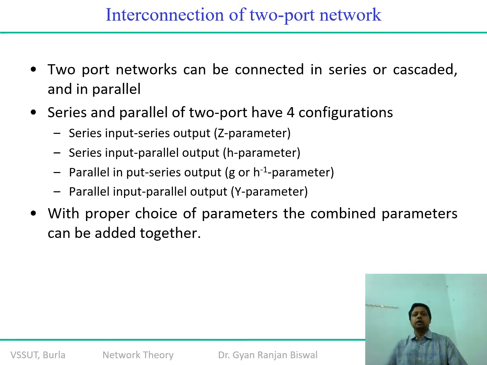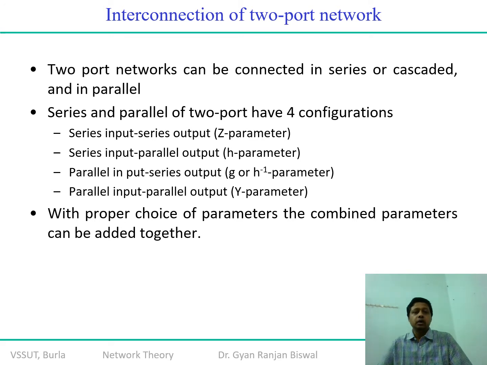If serial input, serial output is meant for the Z parameter, then what is parallel in and parallel out? Obviously, it is the complement of each other. So in that case, we prefer to go for the Y parameter. Sometimes it is also called shunt input, shunt output, but the more popular term is parallel input, parallel output.